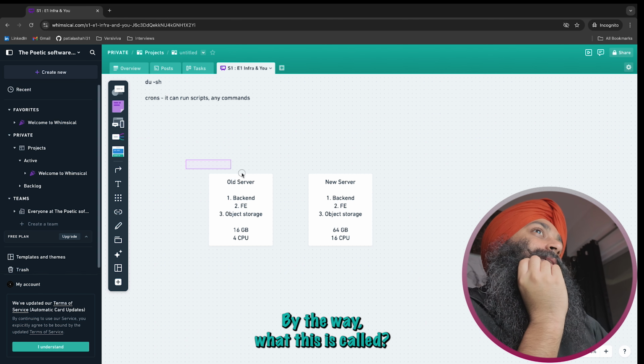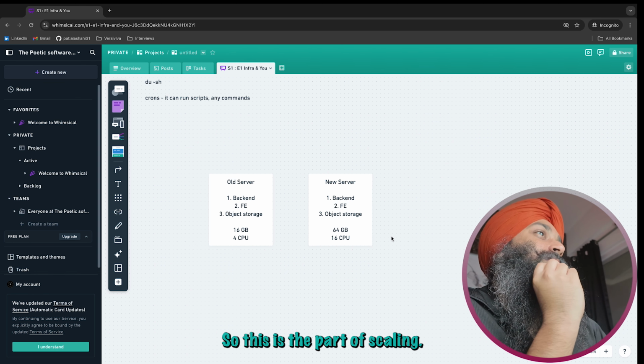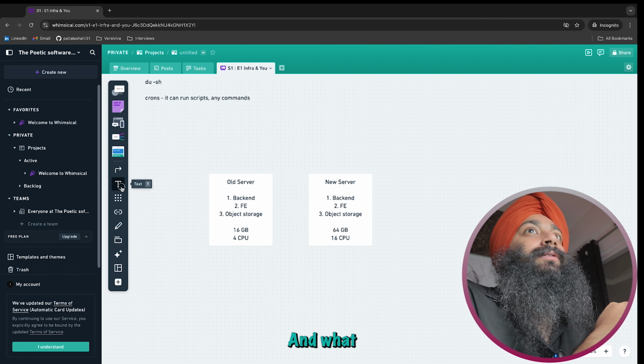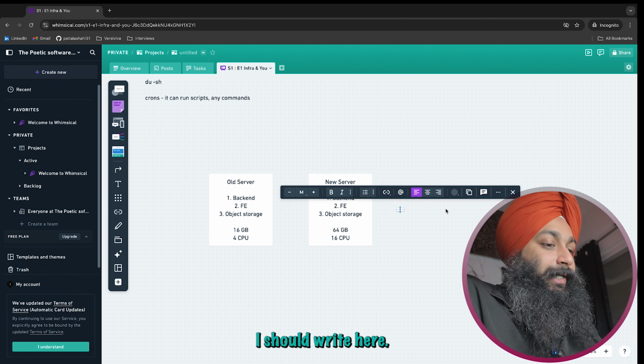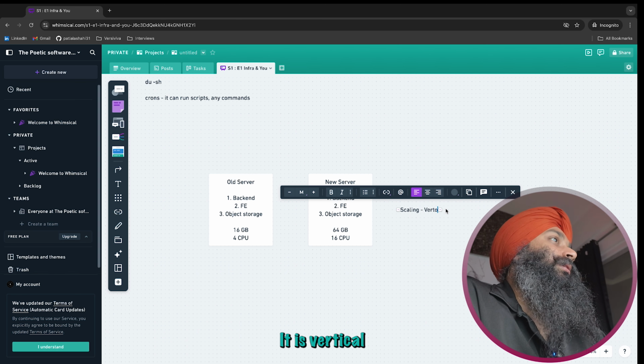By the way, what is this called? I just increased my configuration from this to this. So this is a part of scaling. And what should I write here, what kind of scaling is this? That is vertical.